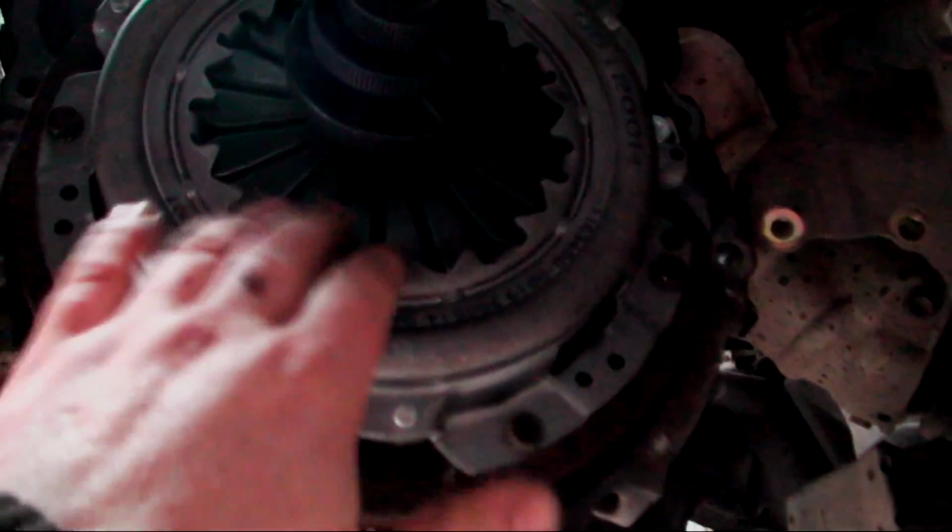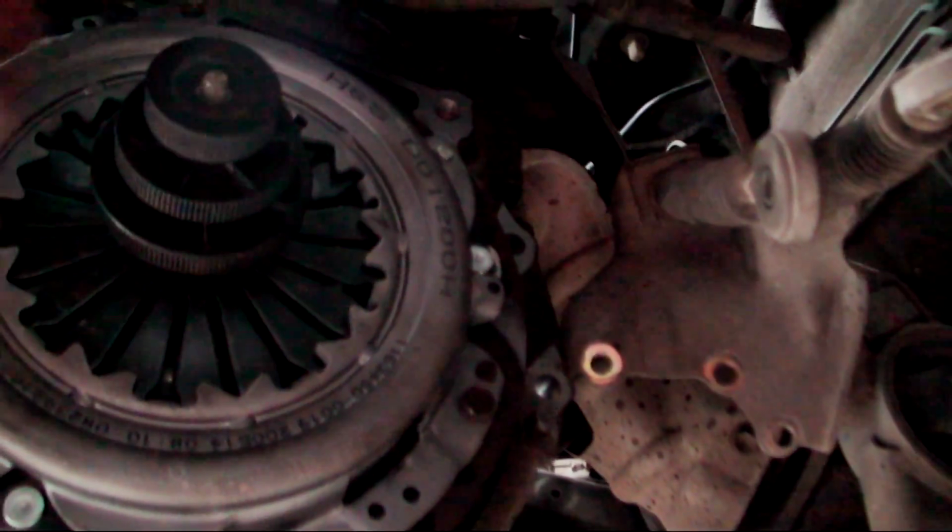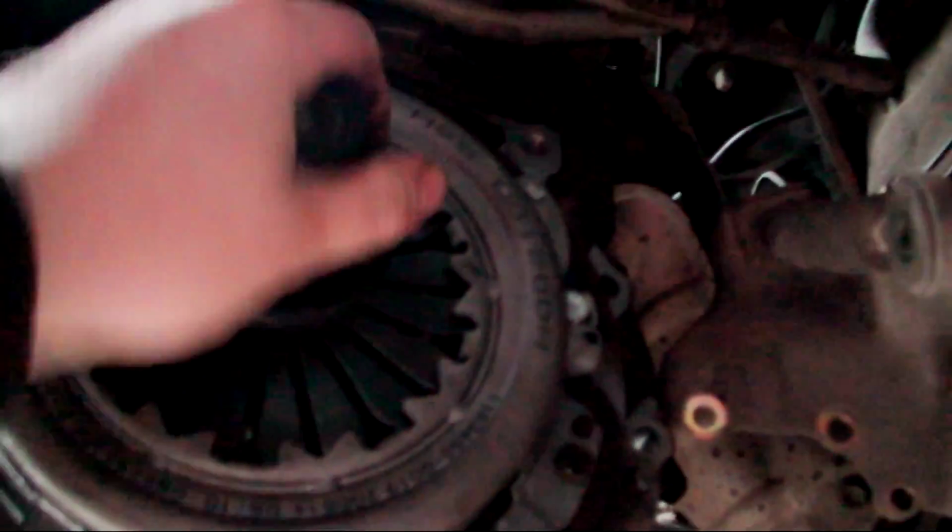put the gearbox back. You can see it's all tight, the springs are actually down. There's a big gap between where, and you see it's loose, where it was tight. So I'm going to now just take the clutch tension tool out, give it a bit of a wiggle, because it was tight going in, so just a bit of a wiggle.